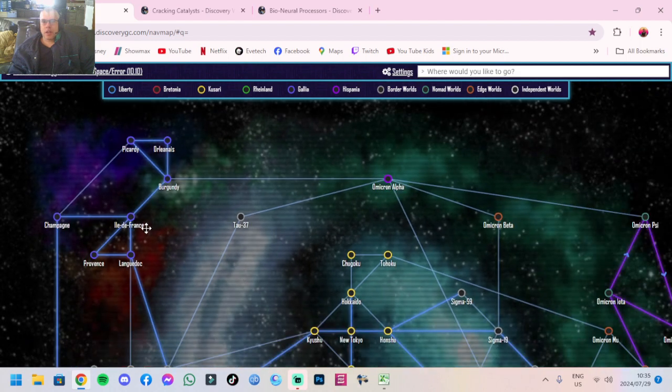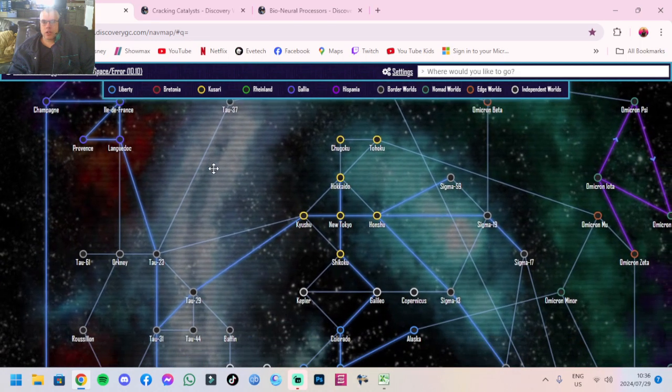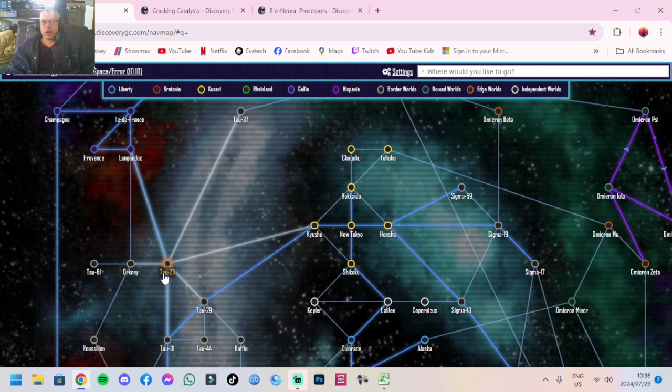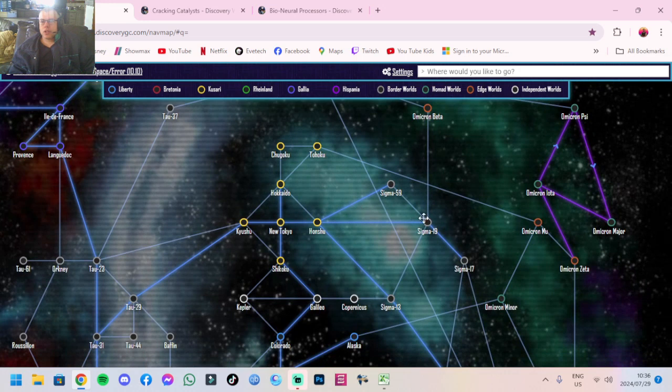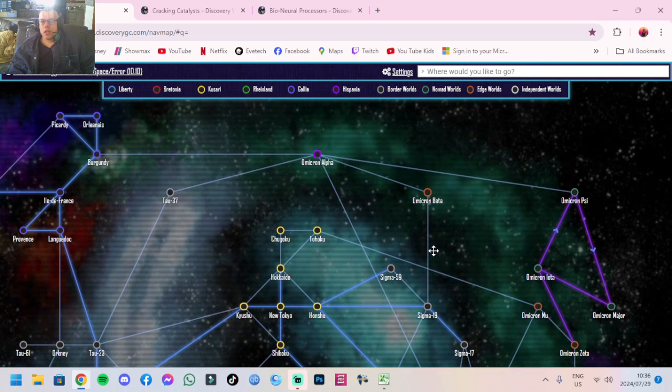So then you fly Ile-de-France, Languedoc, Tau 23. Yes, from Languedoc you can jump to Kyushu. Then to New Tokyo, Honshu, Sigma 19, Omicron Beta. If I remember correctly, from there you can jump to Omicron Psi.